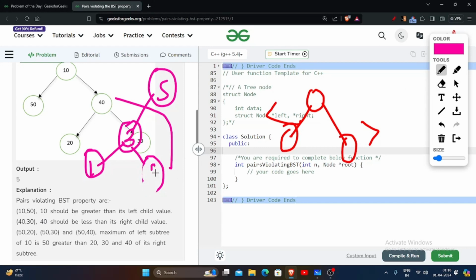If it was, let's say, 2, then it would be fine because on 3's left 1 is minimum, and on 3's right 2 is maximum. If you look at the entire left subtree, these are all less than 5. But when I take 6, this is a violation because they don't follow the property. Again, let's take a case. Let's say there was a 0 on the right. This is again a violation. Why? Because on the right subtree, the values should be greater.